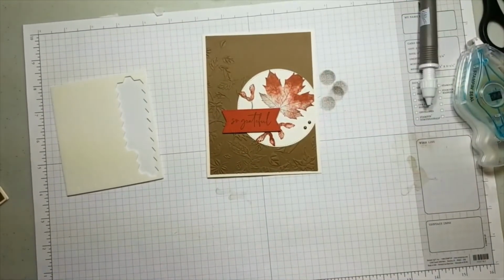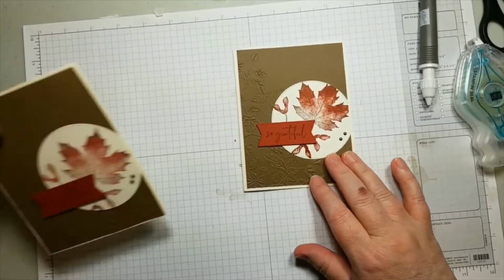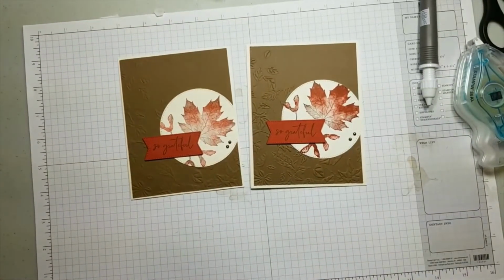All right, what do you guys think? Cute card. So here's kind of the two positionings, but they're both really beautiful.